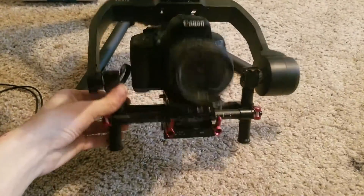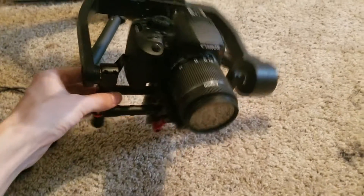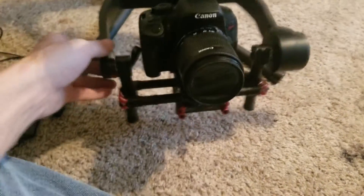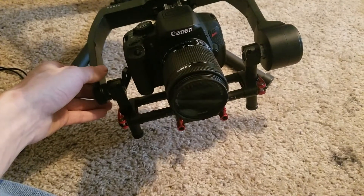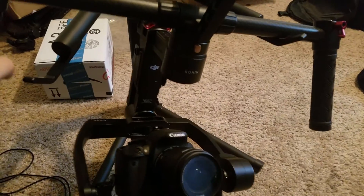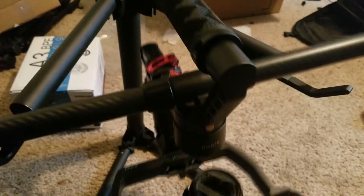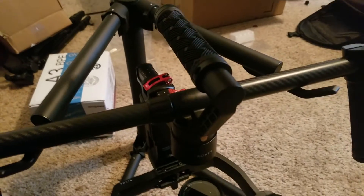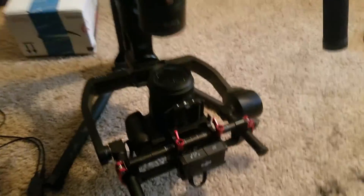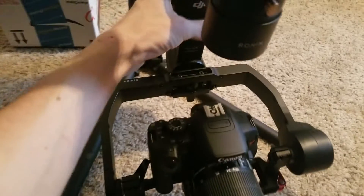Sorry for the bad video quality of my phone, but I'm just showing you right now that it is completely stable. No matter where I put it at, it will stay there, and it looks good. See, look at that — it's not moving no matter where I put it at. And then when I tilt it, it doesn't move. You see how the back end doesn't sway at all? It will just sit there. I've been just really busy, but I'm going to turn it on and just see what happens.